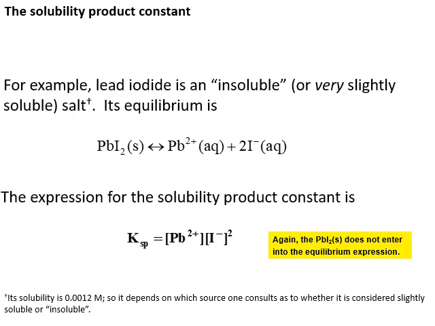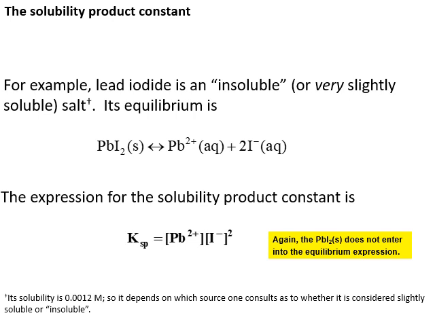For example, here's one that's different. Lead iodide. So lead iodide is a solid. Lead is 2 plus, and iodine is 1 minus. So that means that to match up with the lead 2 plus, we have to have 2 iodides. So the formula for that salt will be PbI2. So this is not 1 to 1 to 1 because when it breaks up, PbI2 becomes 1 Pb2+ plus 2 I minuses, right? Can you see that? So it's not 1 to 1 to 1.